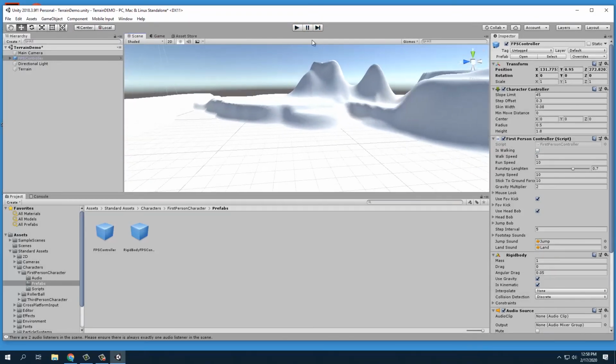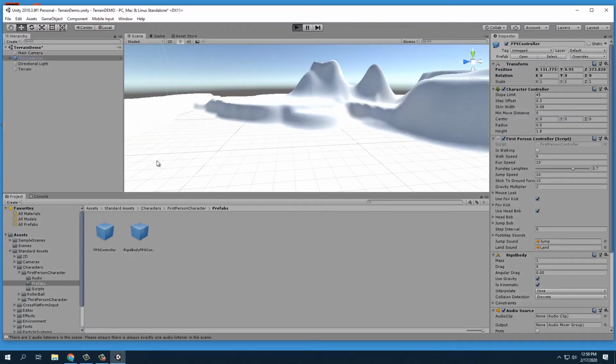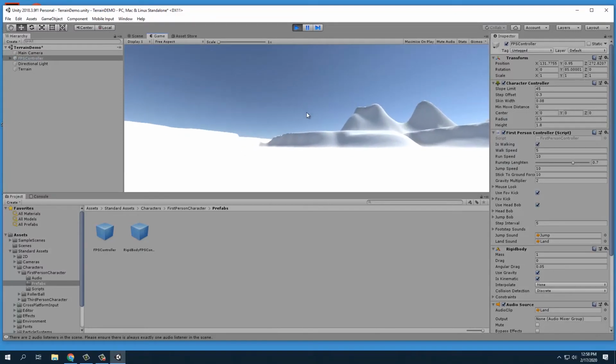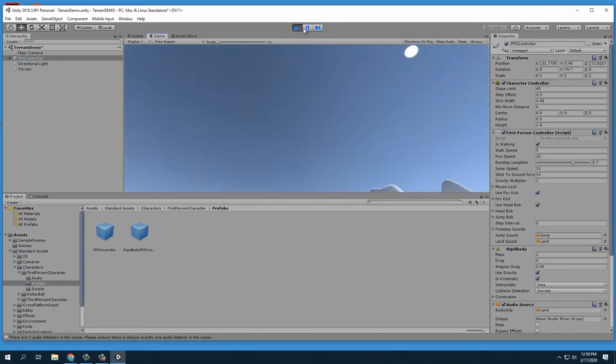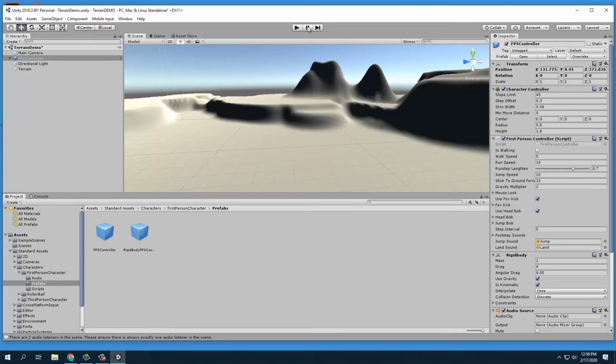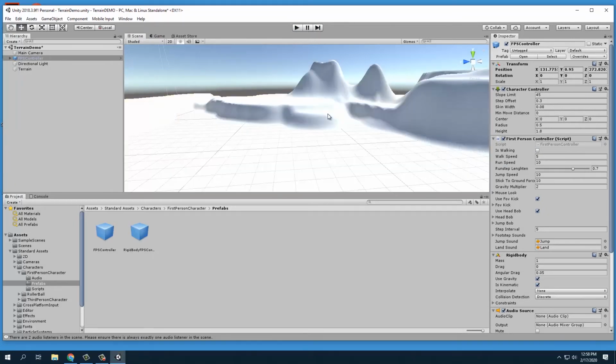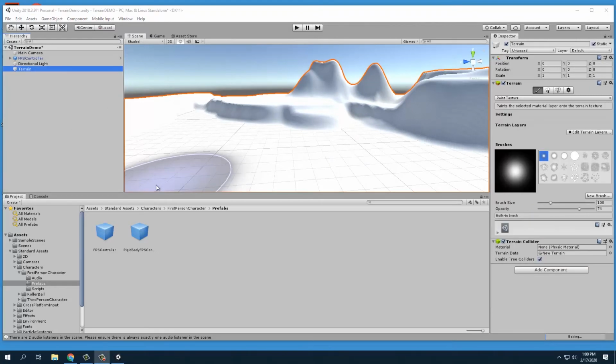One thing to note too is after you're done playing and kind of testing out your game, you definitely want to hit the play button again to stop it. Hitting pause does not allow you to edit afterwards, and you think you're going to be editing and you're not. So try to avoid hitting pause unless you're really not going to do any edits.